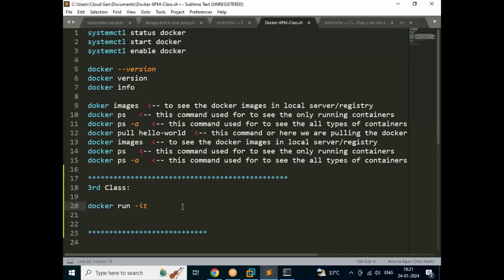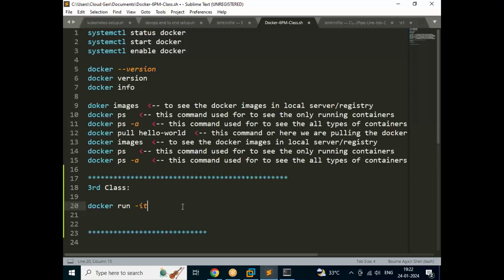Next, T means TTY. It allocates a pseudo TTY terminal, and it provides a terminal inside the container. If you want to work with the terminal and execute a command in the terminal, we should have that terminal.